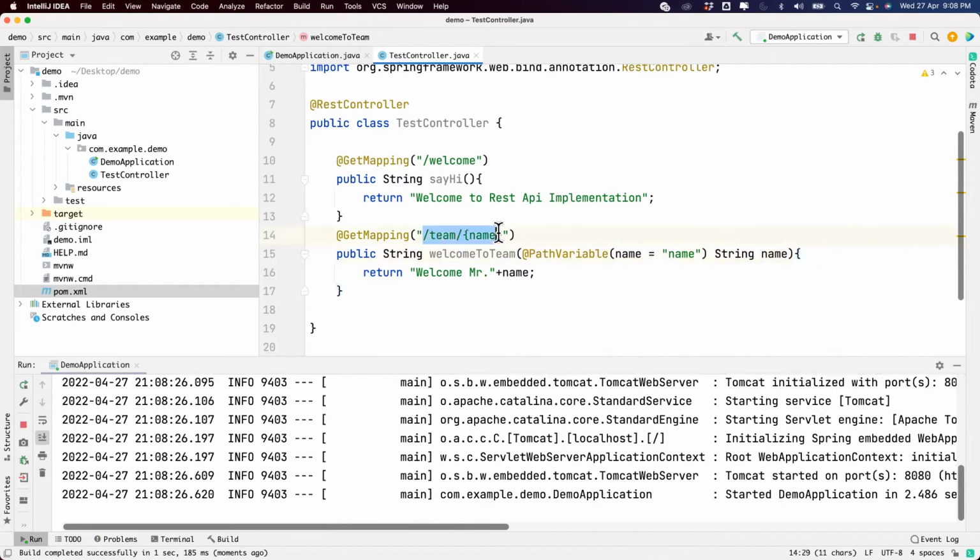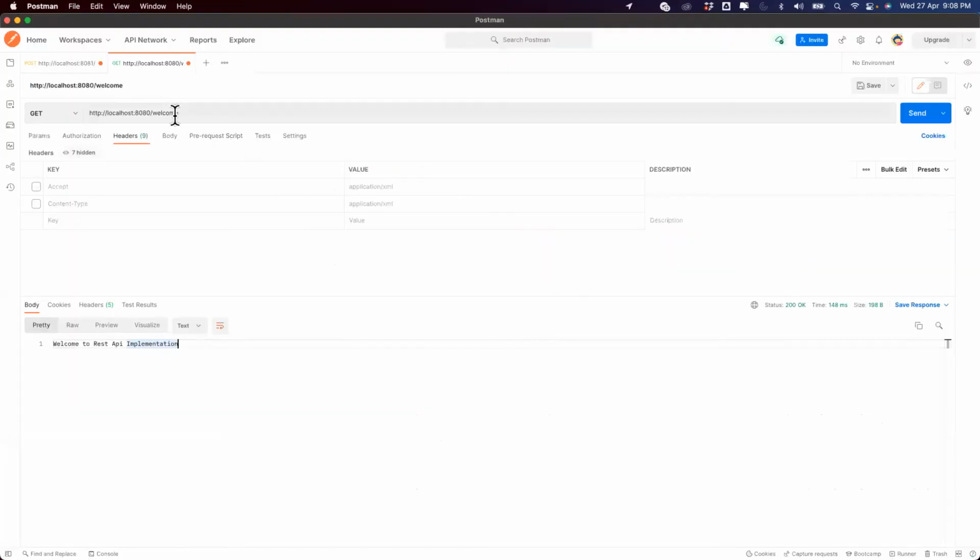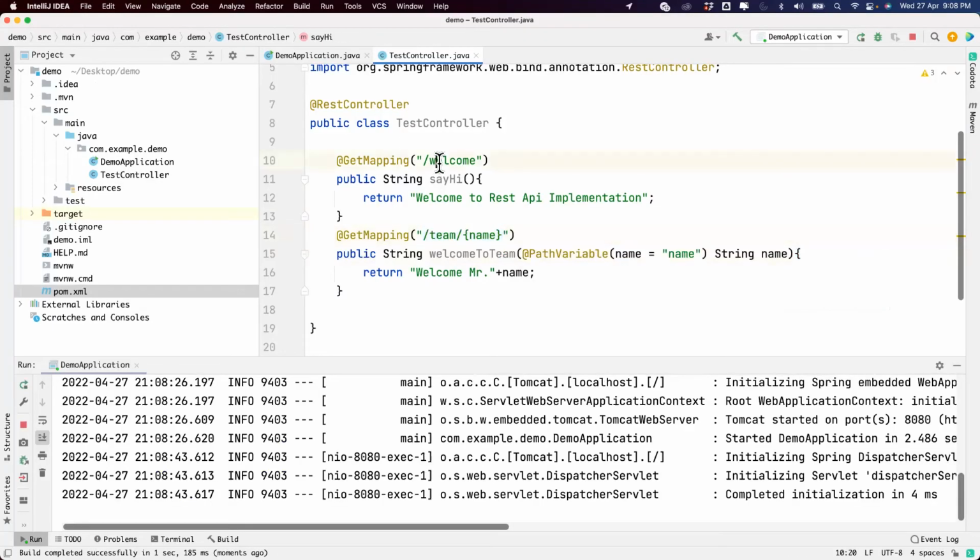So team and the name, this is the URL. So now go back to your Postman. So instead of this, you will provide team slash, and here you're going to provide Java. So I'm going to run it now, send, say welcome, Mr. Java. So based on the resource, the appropriate method will get called. So who's doing the job? The controller will do the job. Okay. So whatever we tried, it is just a simple get and the path variable.